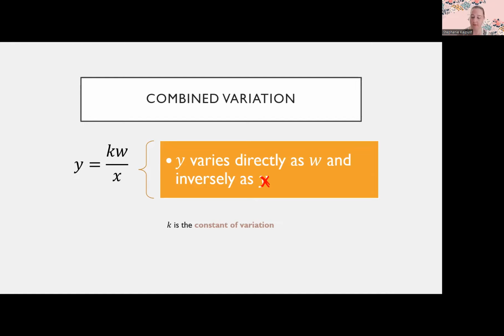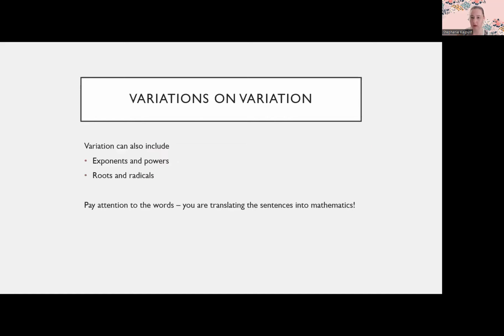And then the variable that follows it is what you do with it, what is getting multiplied, what is being divided. So it's really doing a translation and knowing what these particular words mean. And anywhere I see the word varies, that's where I put my equal sign and then my value k, because you're always going to have a k in these.